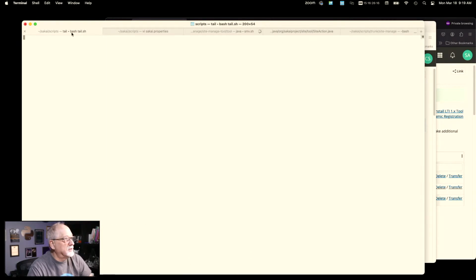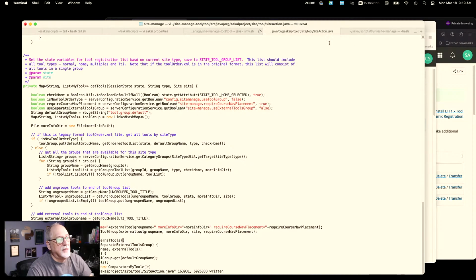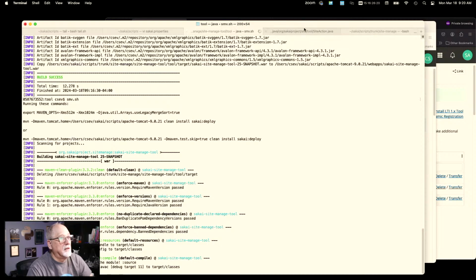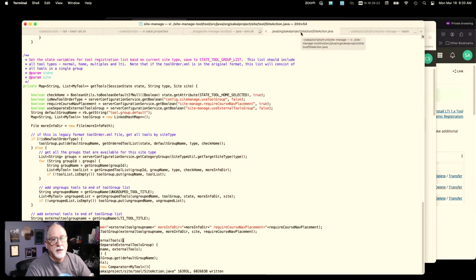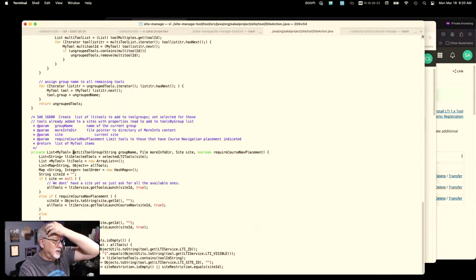I can clear my tail so I can see when that thing deploys. And while I am compiling that, I can take a quick look at get LTI tool group. And require course nav placement is true. We just printed it. I don't get it. Require course nav placement.